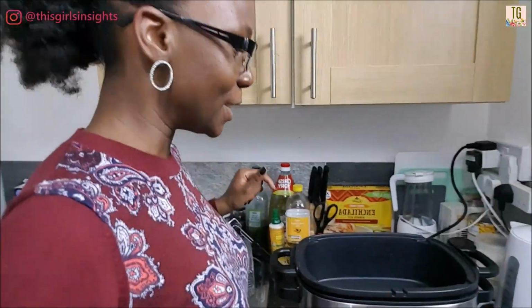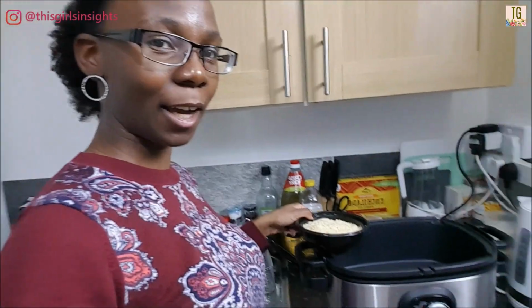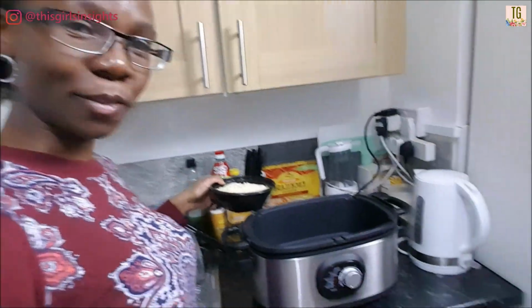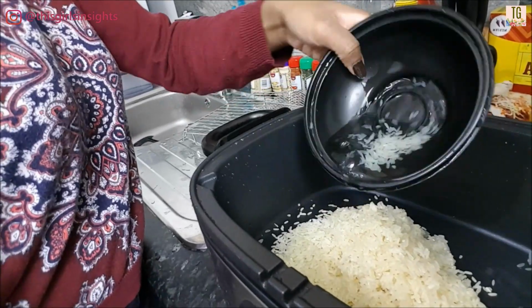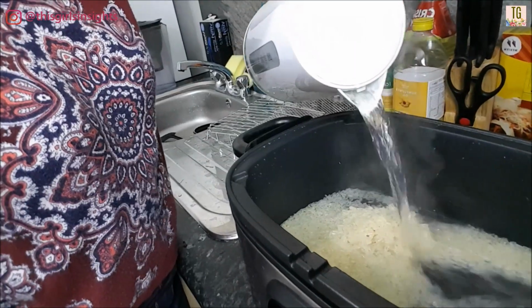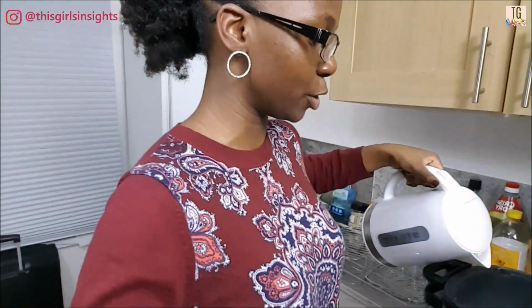Okay guys, I'll be honest, I am unsure. So this is the rice that I'm cooking, and I am unsure about how much water to put in, just because of the shape of this. I'm used to a round pot. I'm starting with hot water, by the way, because I'm trying to save time because I'm cooking so many things tonight. And this is actually the easy stuff. There's actually stewed plantain and also fried chicken. So let's see how this goes.